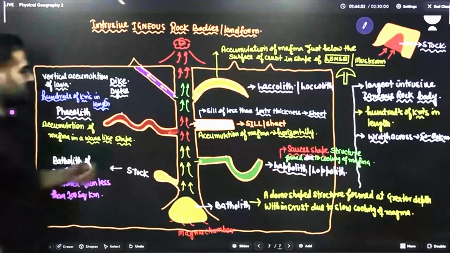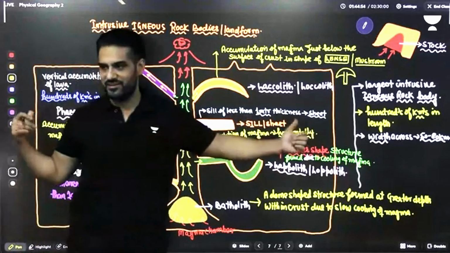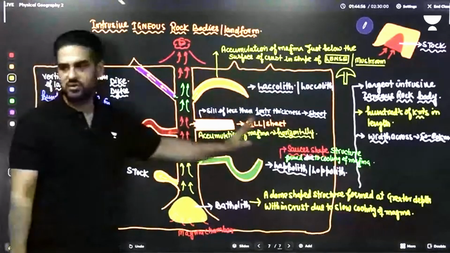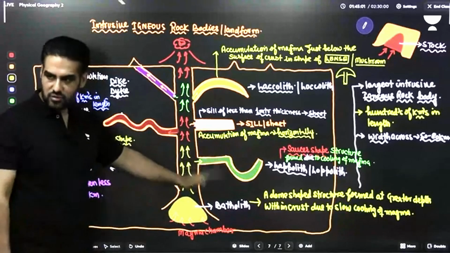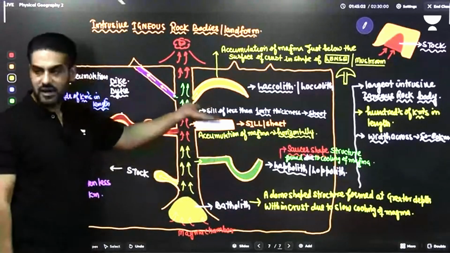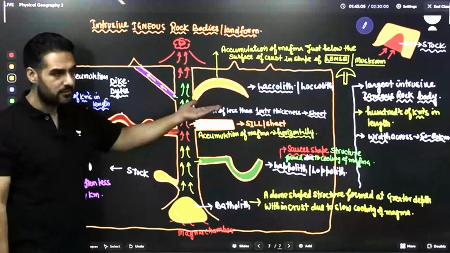एक और चीज देखना, ऐसा नहीं है कि ये लेफ्ट में है और ये राइट में रहेगा, है ना? ये बनाने के लिए आप इसको यहाँ ड्रॉ कर दो, इसको यहाँ ड्रॉ कर लो, it doesn't matter. Can you tell me in this what will be this part? Plutons. What are these one? Hypabyssals. Clear with this now?